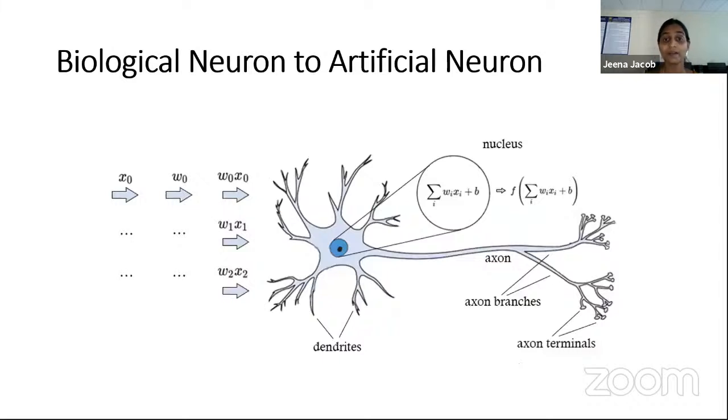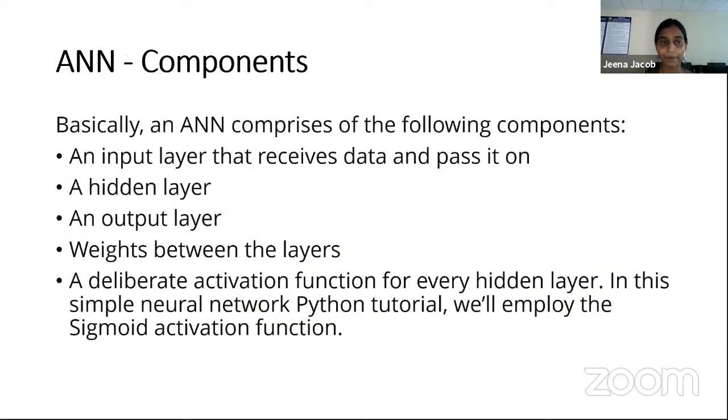So how is it happening? When the artificial neuron receives the input, that will be multiplied with the corresponding weights, and the bias will be added. The weighted inputs will be summed up, and the bias will be added. That will be sent to the next neuron. The next neuron will process this as the input, and again send this information further till it reaches the corresponding output. This is how the processing is happening.